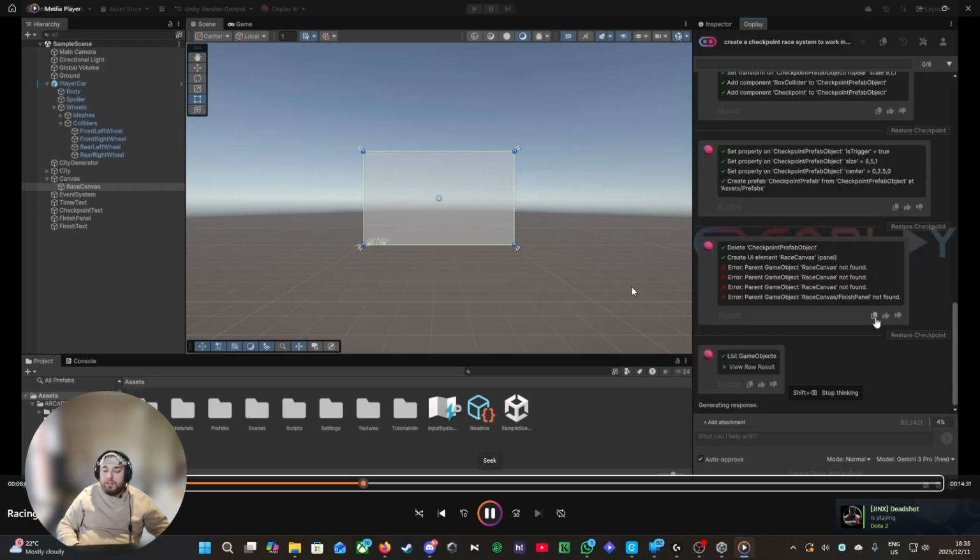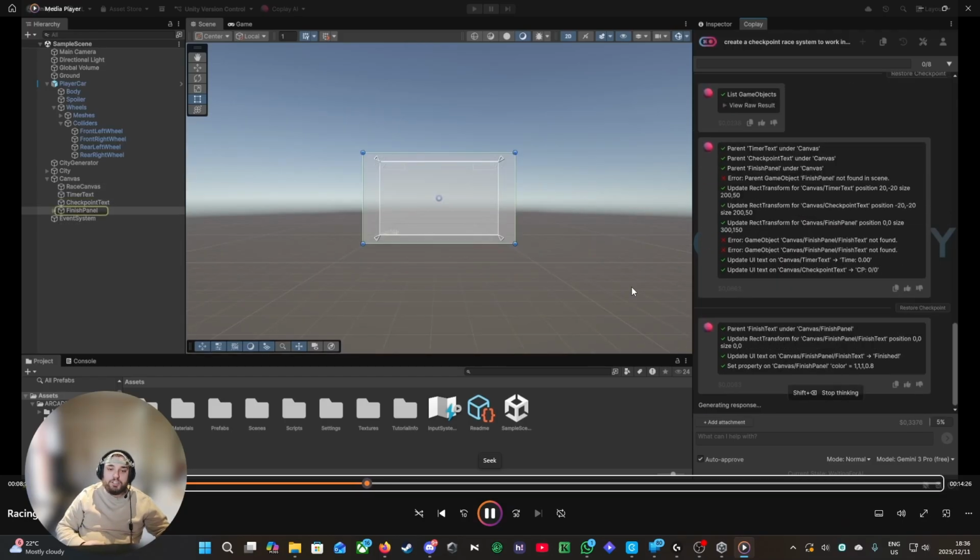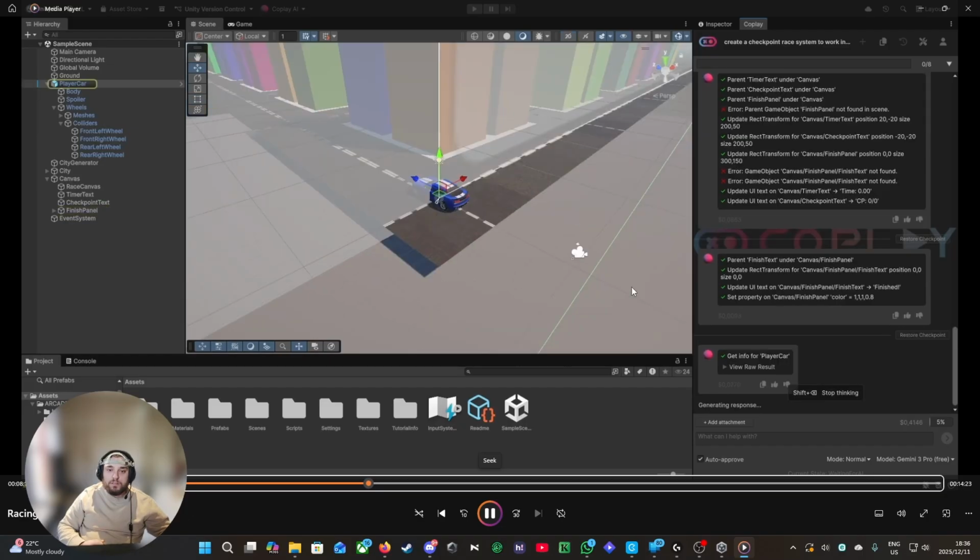There you go. Let's see checkpoints for that set up in the canvas.